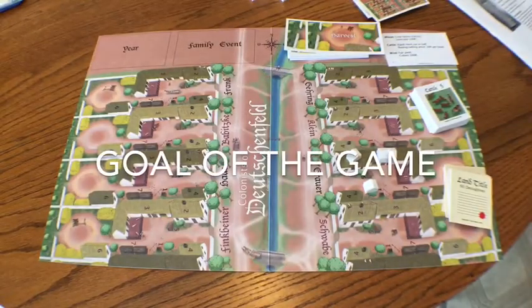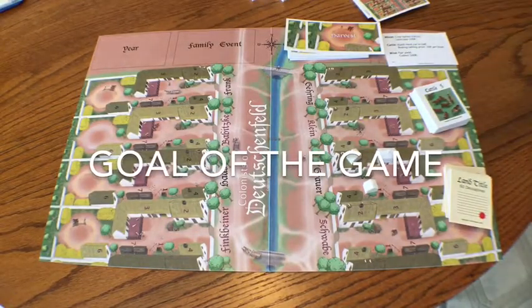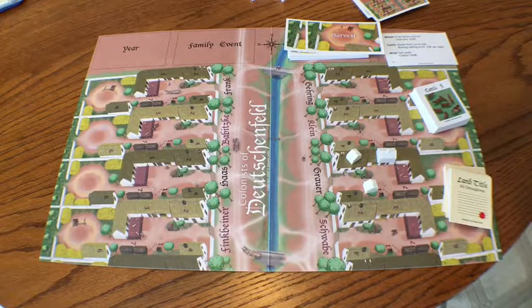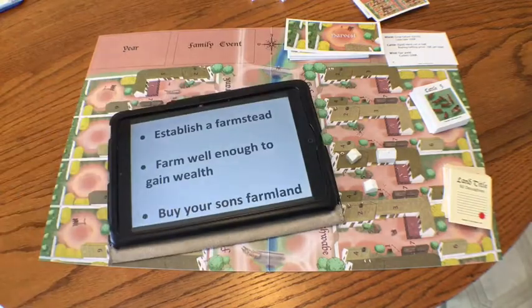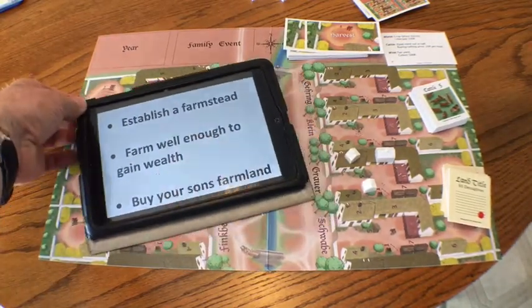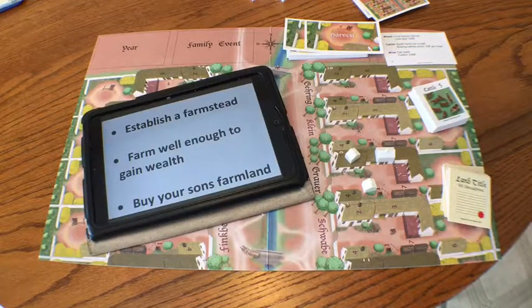So what is the goal, or what are the things you're trying to achieve in the Colonists of Deutschenfeld board game? Well, essentially, there are three things, and you will get judged on those three things. The aim of the game is for each family, and each player will represent a family, to establish a farmstead, the farmyard with a house and accompanying buildings in the Colony Street Village.